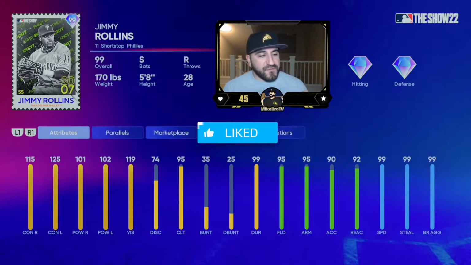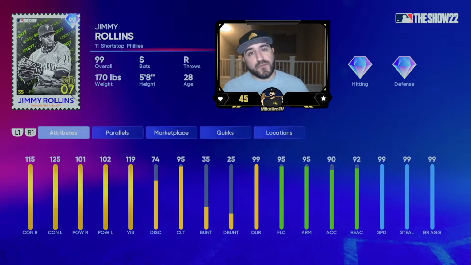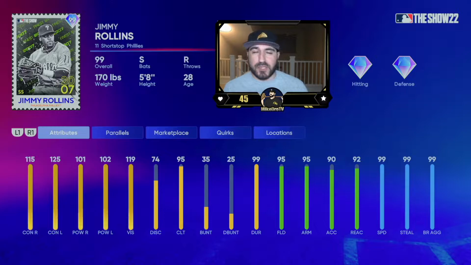Fantastic. 115, 125 contact, 101, 102 power, 119 vision if you're into that kind of thing, 95 fielding, 95 arm, max speed and steal. It's going to be a cheeser's paradise, but he also has a cracked swing. This is going to be just as good as the card he had in MLB The Show 17. That was probably my favorite rendition of 99 Jimmy Rollins. Previous years, he hasn't gotten good power. This is enough for his swing to elevate bombs.